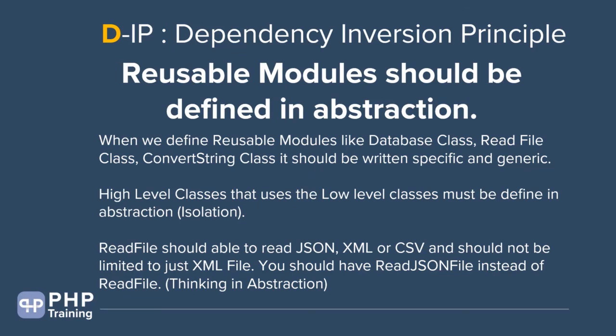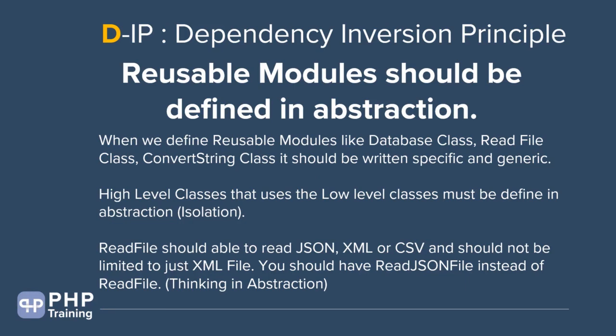But when you write read file, it doesn't tell you which file, right? And if you have defined read file by just writing JSON in it or XML in it, actually it is not doing one job, it's doing multiple jobs, and it is dependent on the type of the data that you're sending to it. Instead, you should write something like read JSON file. Now you're ultra specific in your abstraction. You're saying, okay, I am only worried about JSON and this is my module.